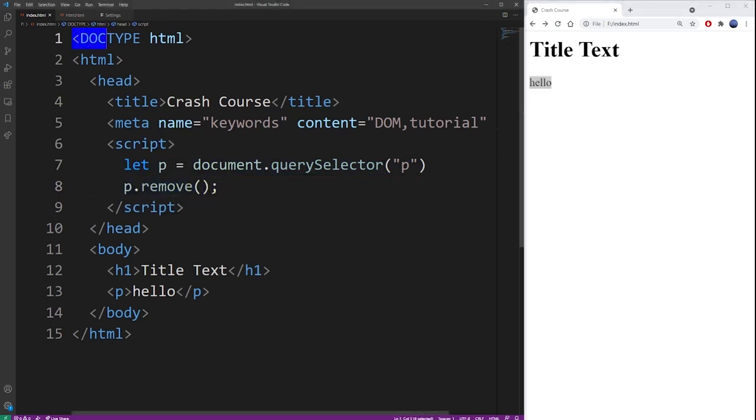That's because when the page loads, you get all these elements, then the JavaScript executes, but this part hasn't loaded yet. And so when we try to select the P paragraph tag, it's not even loaded into the browser yet, because the way the tags load into the browser is gradually from top to bottom. So we get to this point, and your JavaScript executes immediately as soon as it's downloaded. So at this point, this HTML doesn't exist yet as the browser continues to parse.